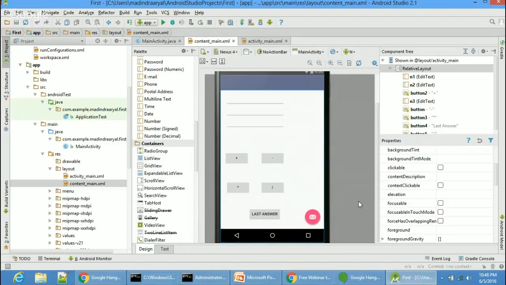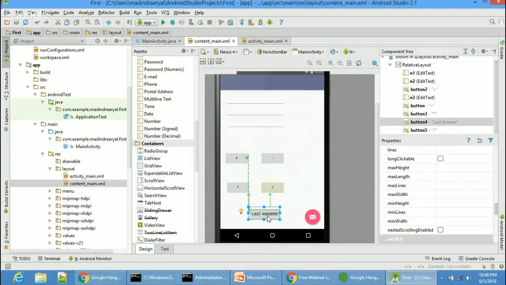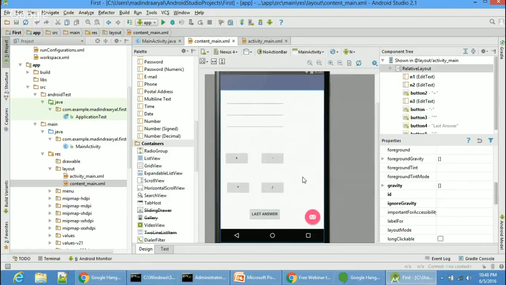And if you have completed that, only then will I be moving forward to the last item here, which will definitely be file handling. We'll be doing file handling in our next webinar. That will be writing and reading data from files that will be stored in the internal memory of our Android device.